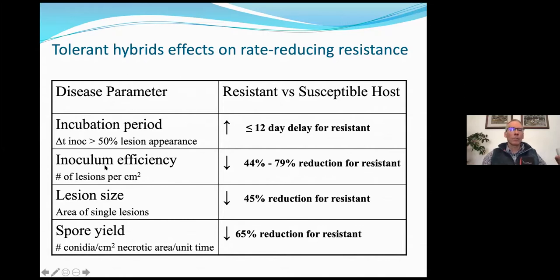Inoculation efficiency, that's basically, for a given amount of inoculum being placed on a plant, how many lesions do you get from that? And so if you have a very efficient inoculum, let's say you have 100 spores that land on a plant and maybe 67 of them produce lesions, that's a pretty good inoculation efficiency. So again, having a resistant variety is going to reduce that number. And so it's going to reduce that ability of that spore to germinate and to establish infection. You know, lesion size, again, if you've got a resistant variety, it's going to limit the spread of that pathogen. And so it's effectively going to reduce that lesion size. So Amanda's doing that work now. We've had a couple of runs in the greenhouse looking at these different isolates.